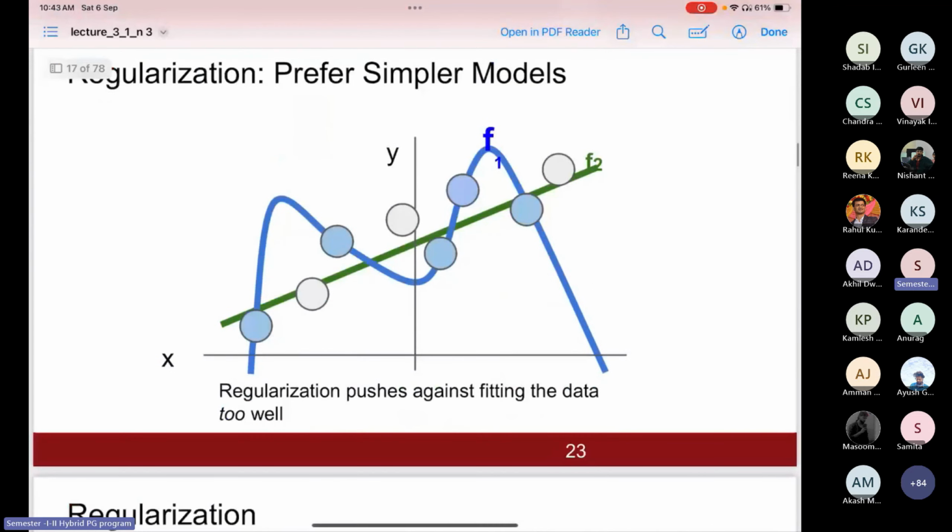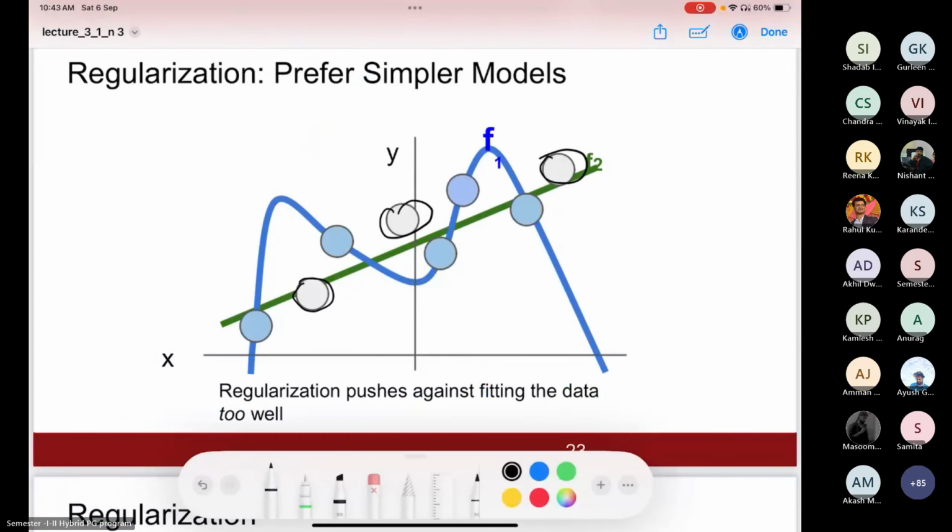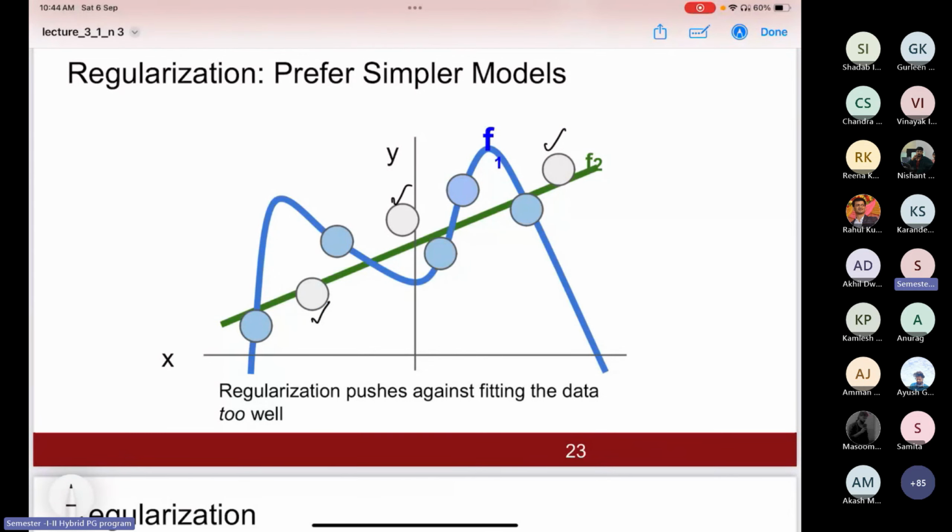You can see the similar scenario here. So while testing, you got this, and you can see now this part. These are the testing examples. So while testing, you can see all the examples are close to this because this is a very, very simple and generalized model. But these points are far from this curve. Okay. So that's why I'm saying go with the simple model. Simple model is your generalized model.